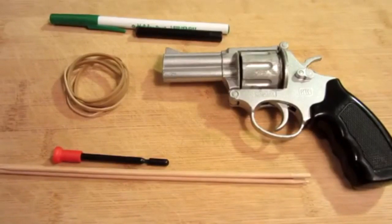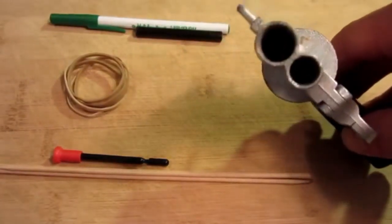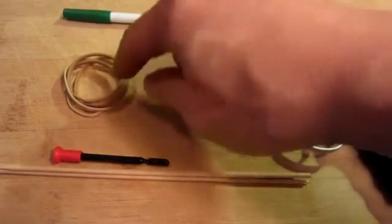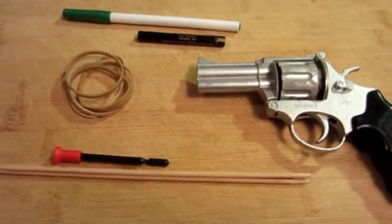For this simple project, all you will need is an 8-shot cap gun with a hollowed out or safety removed barrel, some cheap ballpoint pens, elastics, and projectiles that fit down the barrel of the pen.